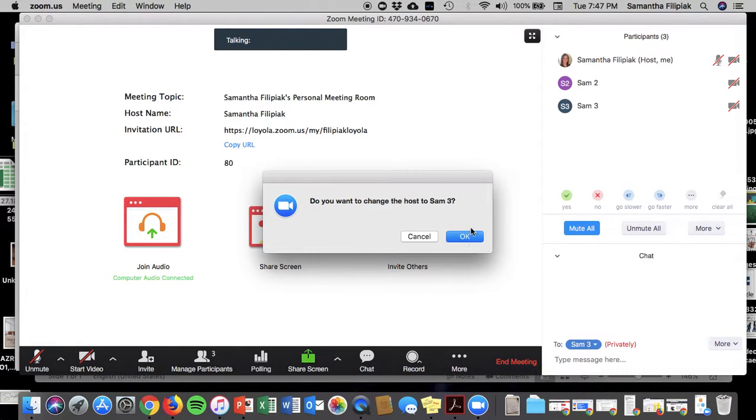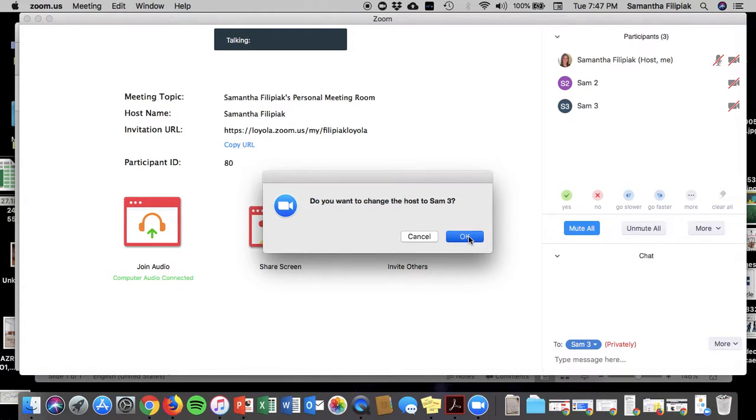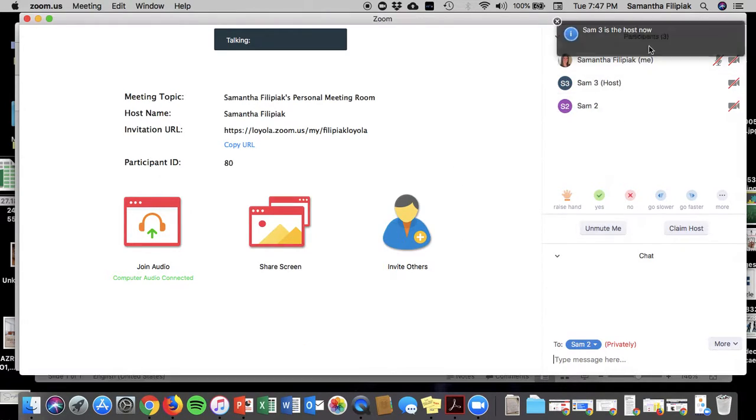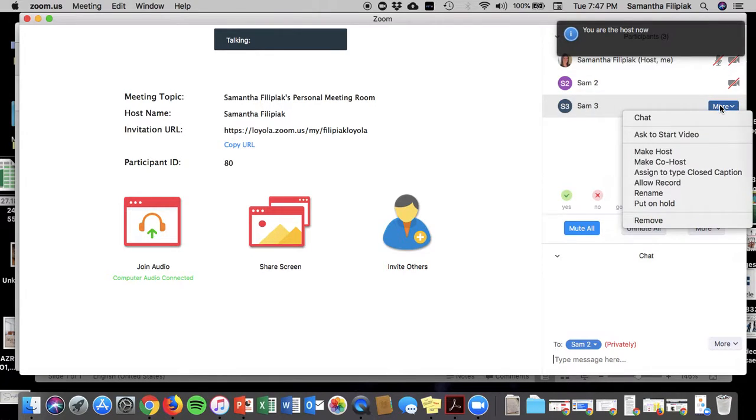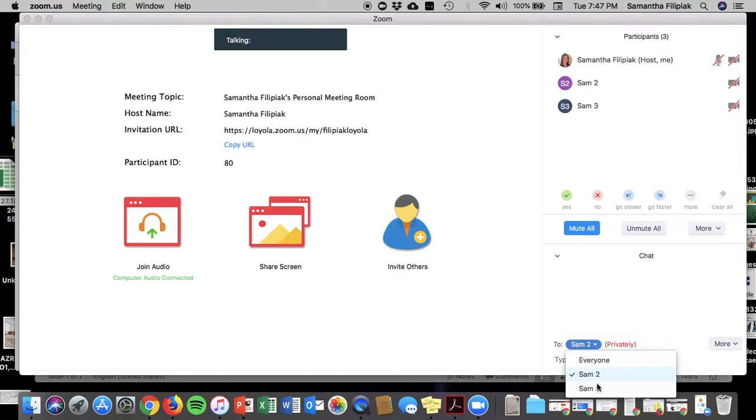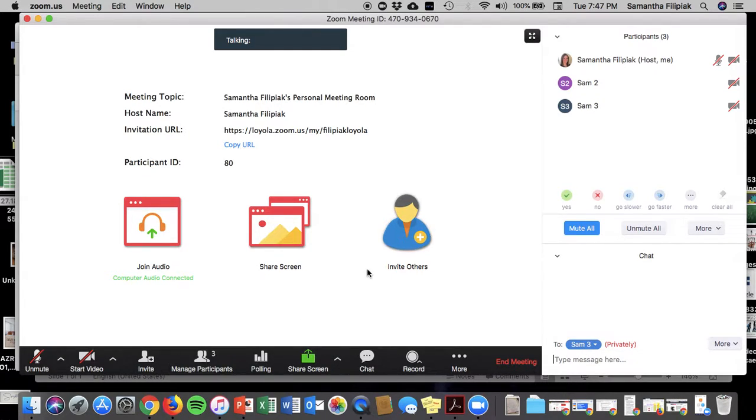One of the options I'm going to do is make host. This might be something that you might do with your group members, is change hosts throughout. So I'm going to click OK. And now I actually don't have those options anymore. I would have to go back and give the host powers back to me. So I'm going to do that real quick and go back to make host. If you need to change hosts as you're working, so now I'm the host again, in your presentations you can do that. There's a couple different options. You could chat privately to everyone. There might be a chat feature. You'll have access to that down here. So that's in the Manage Participants.